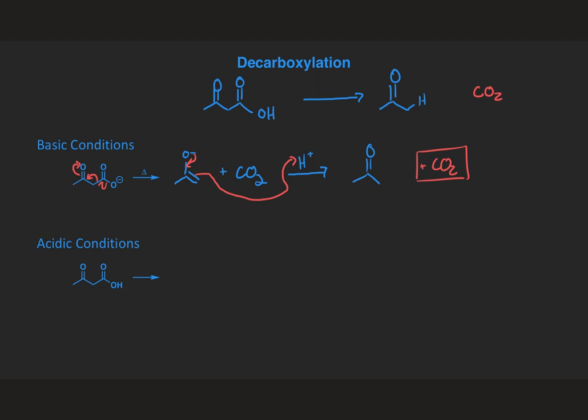This will actually happen under acidic conditions too, and if it's under acidic conditions, they can be a little milder. You don't necessarily need heat for this. And so the first thing that's going to happen is we're going to rotate around that carbon-carbon bond to get the OH group at the top. I'm going to draw out my hydrogen-oxygen bond there too.